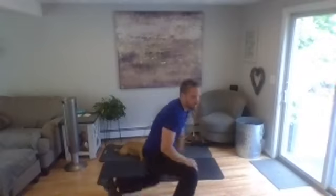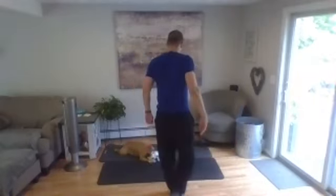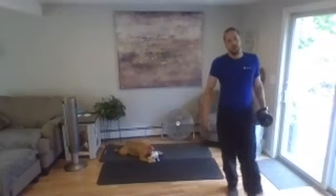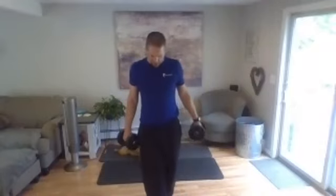Seconds, 9, 8, 7, 6, 5, 4, 3, 2, 1. Come down easy. And we'll come back to a stand. The last one. Alternating bicep curls with a tandem stance.